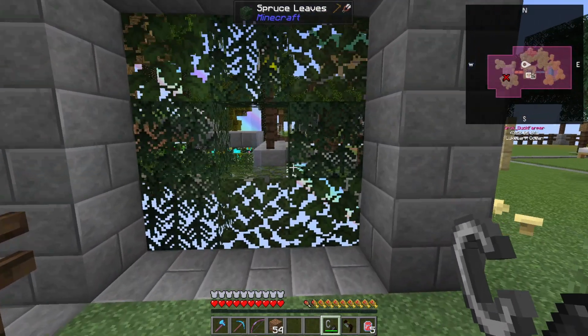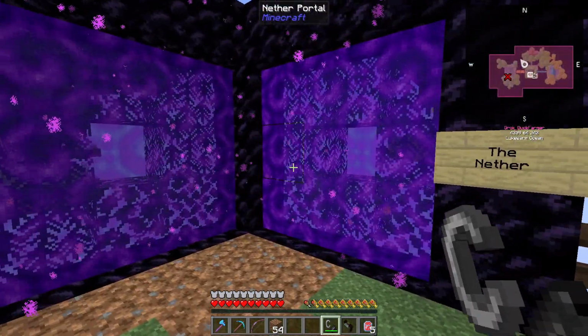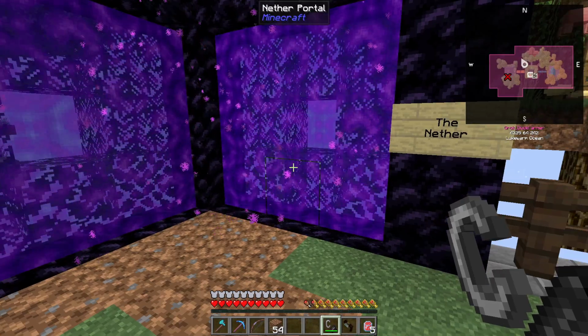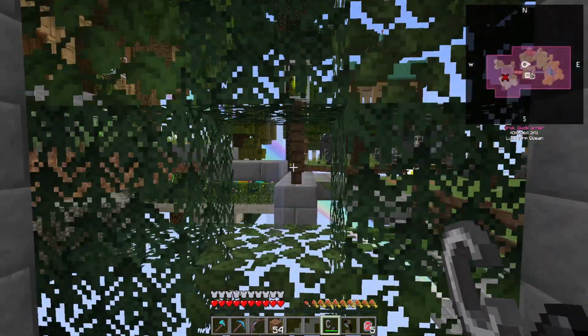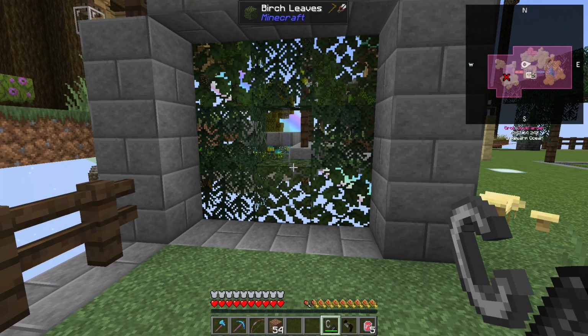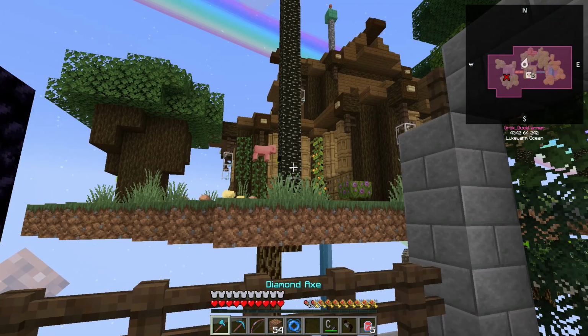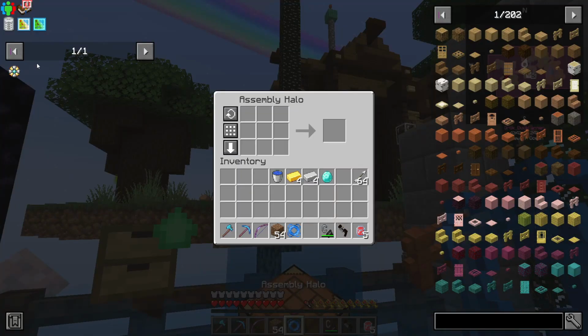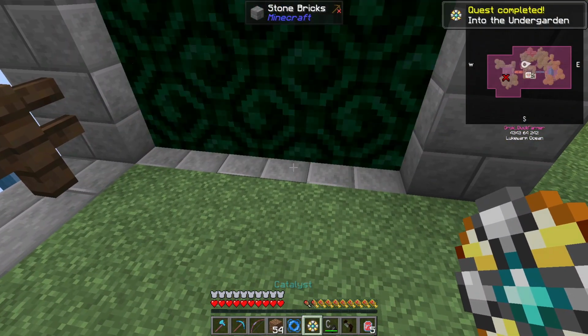Anyway, since this one takes a while, I want something on the other side to stop me from going through. So I have some leaf blocks here and a little bit of mana glass because that ups the light level. I need to hit B. There's my inventory, and I assign the key to that. And I want to make this the catalyst. There we go. Simple. And you just right click.